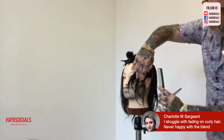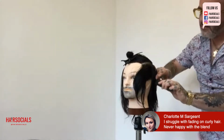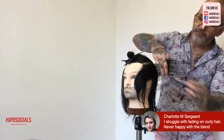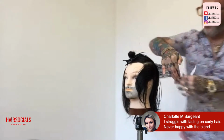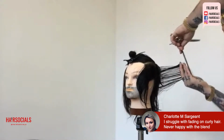No, seriously. A fade can only be as good as the hair, I'm a big believer in this. There is a method to it, and everyone has different approaches. Some people fade from the bottom to the top. Some people fade from the top to the bottom. Ultimately, you've got to figure out what works better for you.